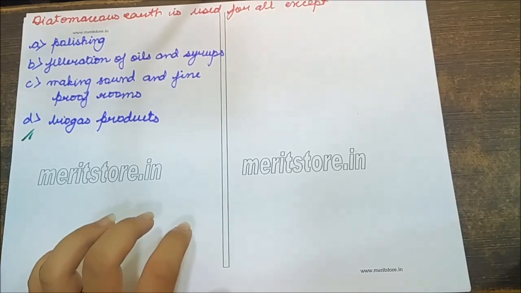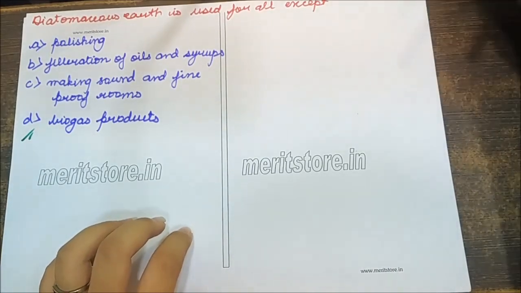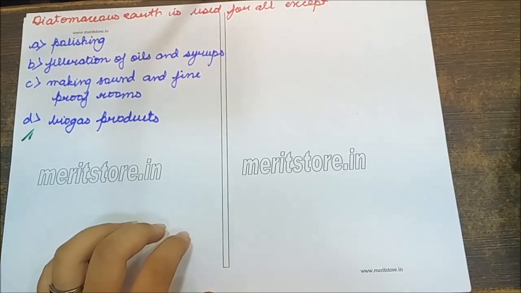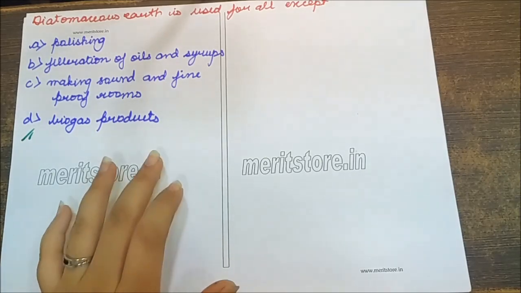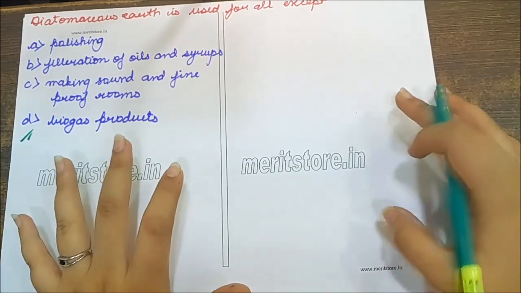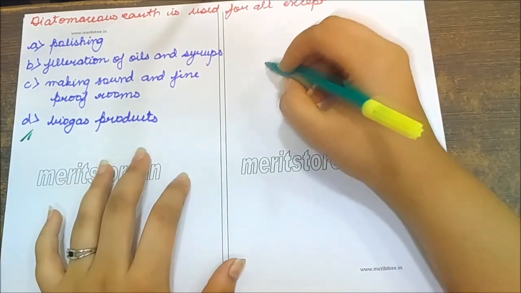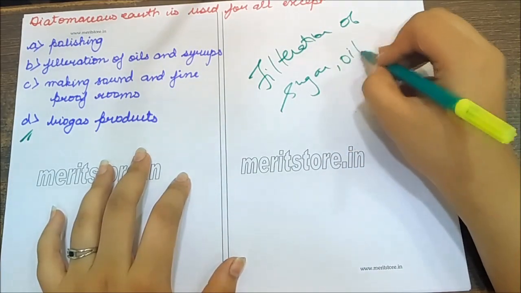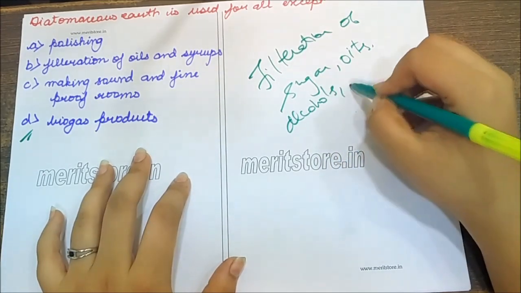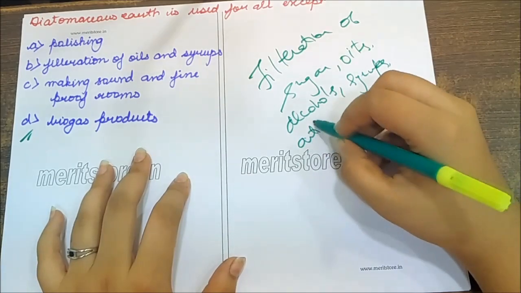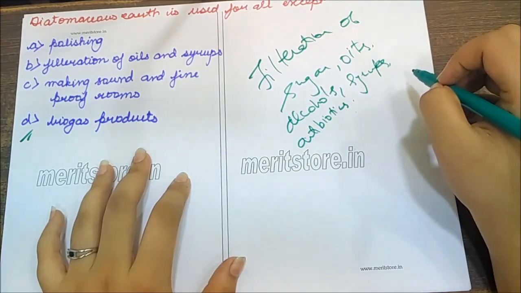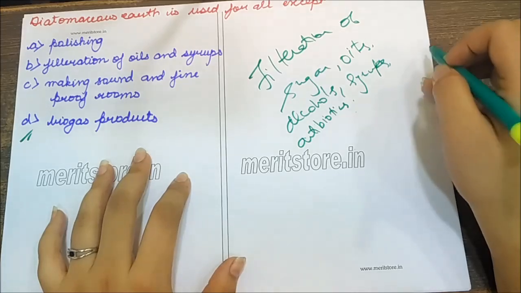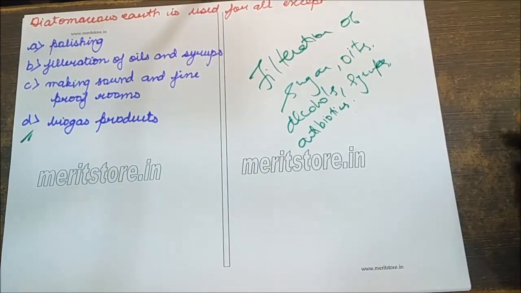Let's know how. Diatomite deposits are often accompanied by petroleum fields. Much of the petroleum of today is probably due to decayed bodies of past diatoms. Diatomite is porous and chemically inert. It is therefore used in filtration of sugar, oils, alcohols, syrups, or antibiotics. Diatomaceous earth is used to make soundproof rooms. Diatomite is employed as a cleaning agent in toothpastes and metal polishes.